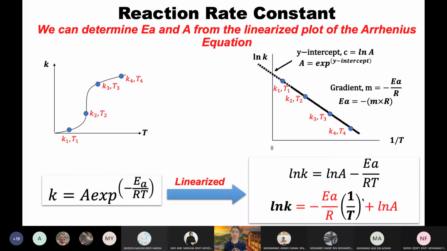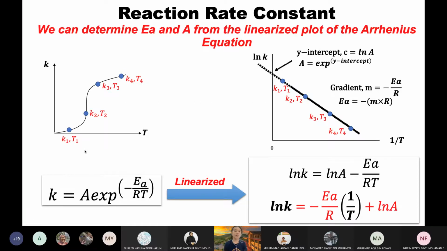Kita kan nak plot graph kan? Kalau kita nak plot graph, dia mesti berdasarkan data yang kita ada. Kan kamu ingat kita nak plot graph, kita kena titik kan? Kita kena point kan? Setiap point tu kan mesti berdasarkan data yang kita ada. Okay. So kalau kamu ingat, asal yang eksperimen yang kita buat, data yang kita ada adalah apa? K dan T. Kita ada K1, T1, K2, T2, K3, T3, K4, T4. That's the data that I have.